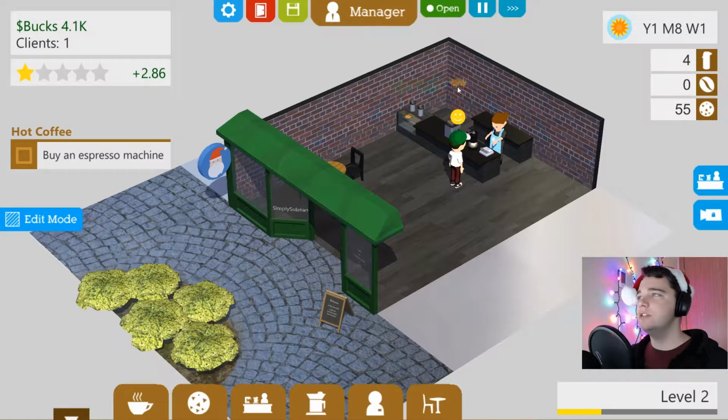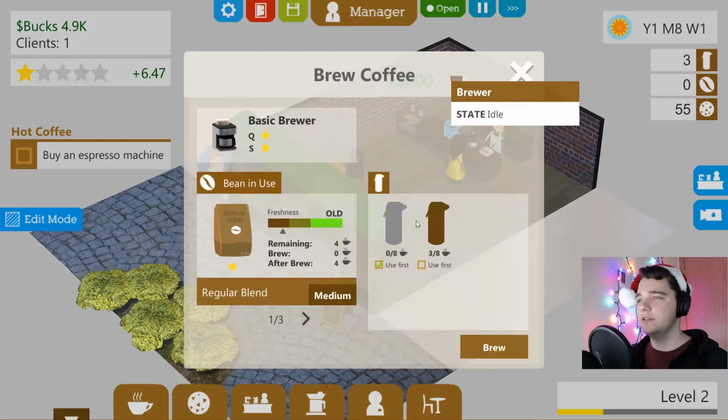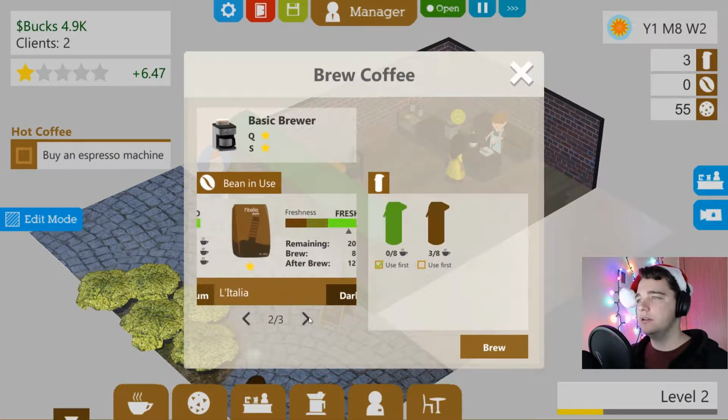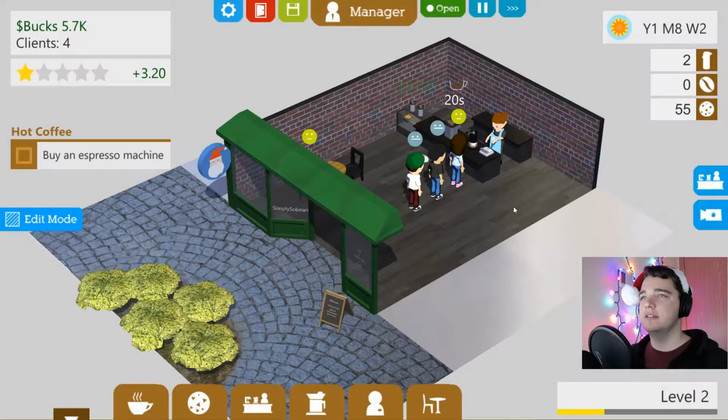Hey, that guy was happy. You got some cookies too. Thanks, buddy. I need to get rid of those cookies. I ordered probably too many cookies. I need more dark brew. Oh, why do I always keep getting short stacked?